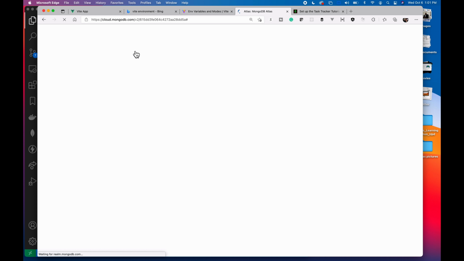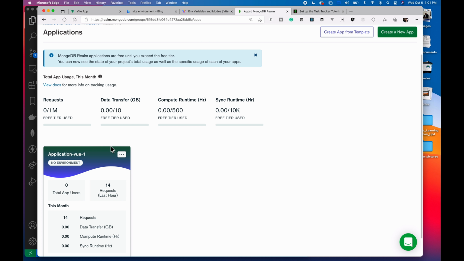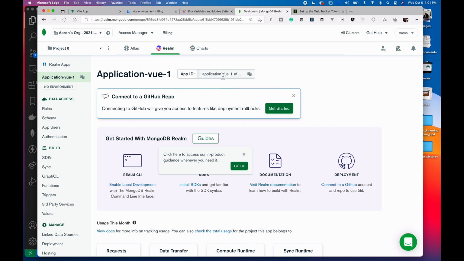The critical thing here right now for us is that we now have a database deployed that we can have access to and run full Mongo queries on. And then the other thing is that with Realm, we have our application set up, and we will be using a specific app ID to kind of connect everything together. So that's the end of the setup part of the video. Let's start to get to some code and see how we're going to integrate all this stuff together.